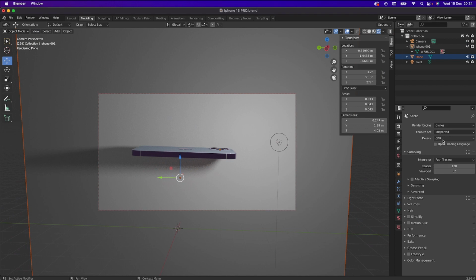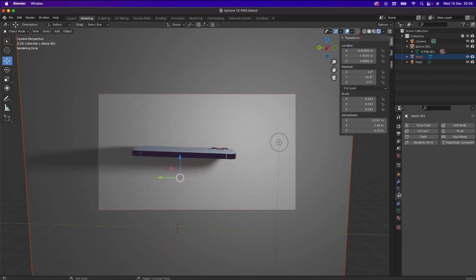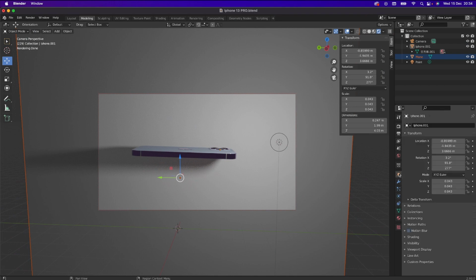So also update this to GPU compute. So this is when you're actually rendering out the final project. GPU compute is going to use your NVIDIA graphics card if you have one, or if you're on a Mac, it's going to use the Metal. It's going to just perform a little bit better. Okay, let's keep searching for, where is that camera?